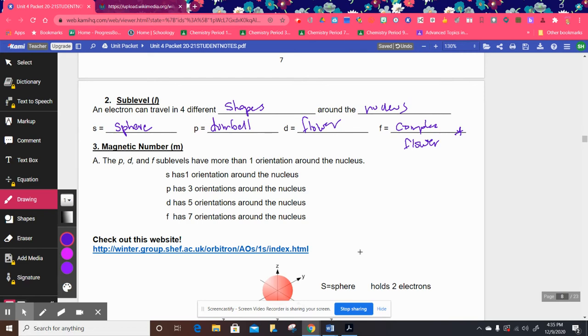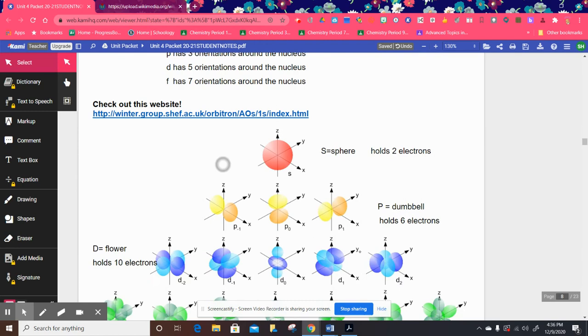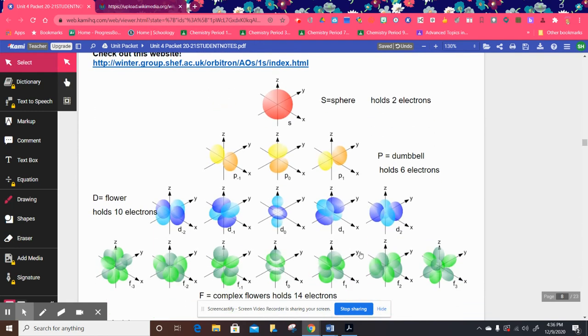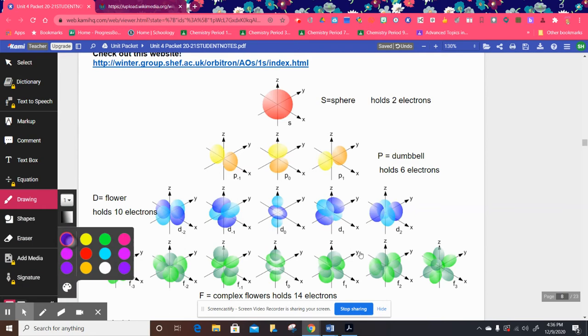The magnetic number tells you the number of orbitals, or the orientations that each shape can have around the nucleus of the atom. So this gives us the number of orbitals. I'm going to scroll down here so we can see these different shapes. An S sublevel has only one orientation it can be in, like you can only rotate a sphere one way around the nucleus of an atom. So this will hold up to 2 electrons. You can imagine 2 electrons traveling around in a wave-like pattern within that sphere.